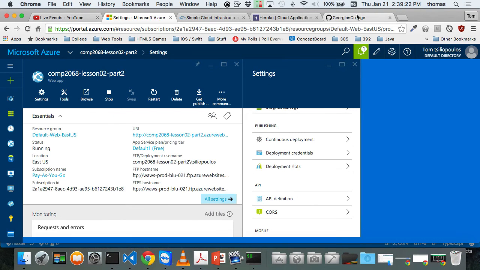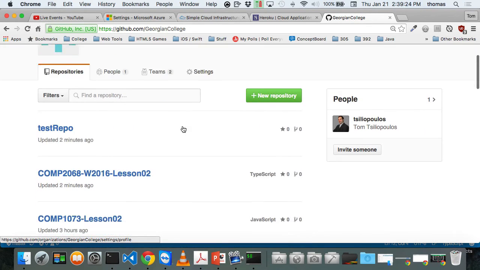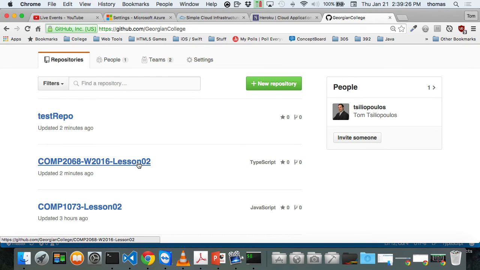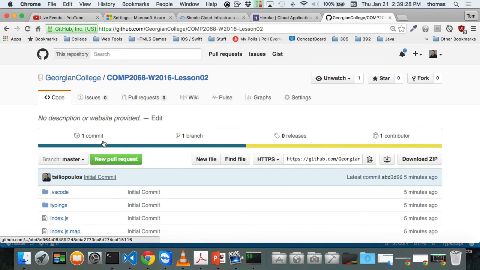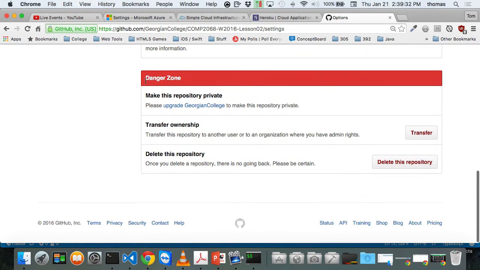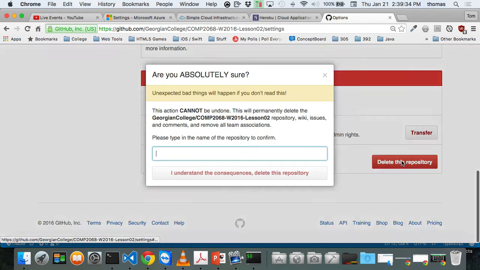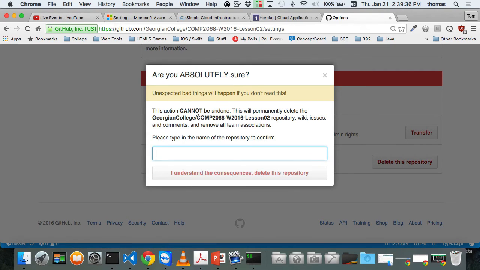I'm going to delete my repository up online. I'll just delete it, right? If you guys are really that behind, I have no problem with that. I'm going to go in here. How do I delete a repository? I go in, I go to settings, I go all the way down to this danger zone, and I click delete this repository, and I copy the name of the repository.